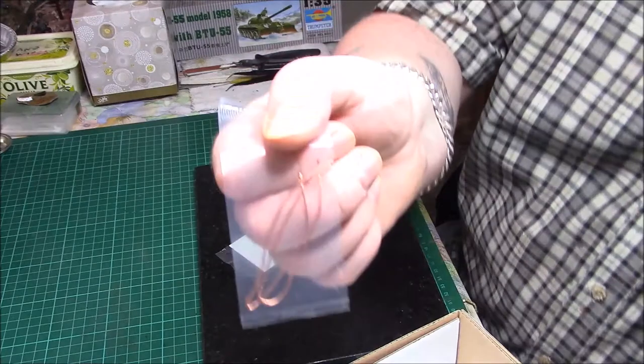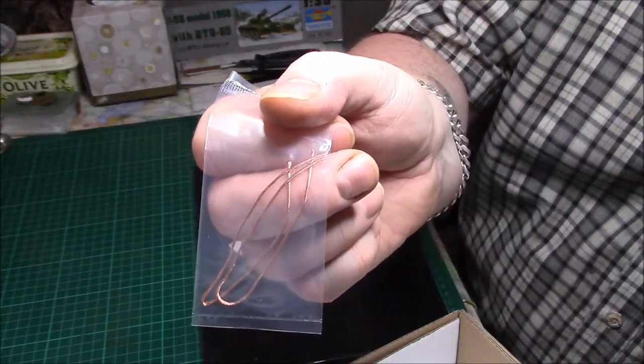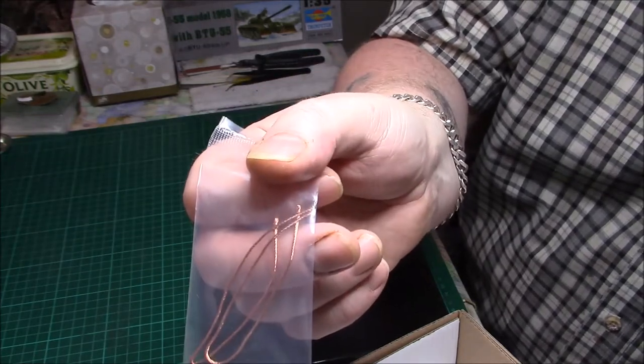piece of wire for the cable for the tow hooks, which is nice. It's not string, it's actually cable, wire cable. Nice again, we don't need to worry about getting that out.